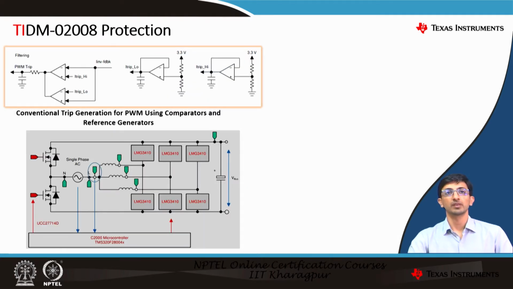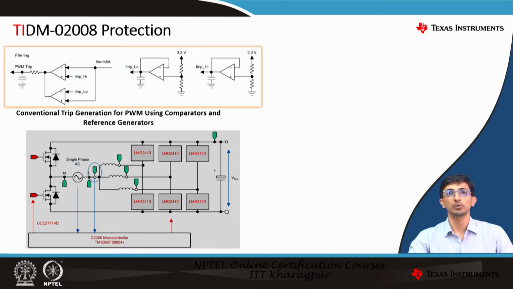So moving on, the first and foremost important part is the protection. So we'll be sensing a lot of currents, so IL1, IL2, IL3 AC currents in this circuit for the protection purposes. First of all, I would like to compare the conventional analog control with the digital C2000 control. The image on the top left is basically a representation of the analog control. The two right images generate the reference for the PWM trip signals, I trip low as well as I trip high.